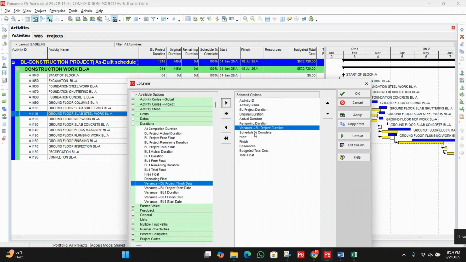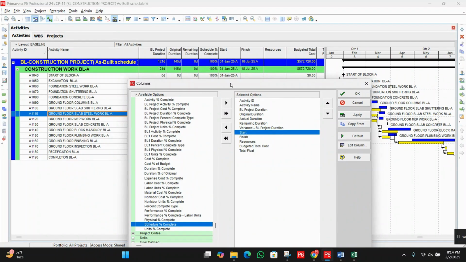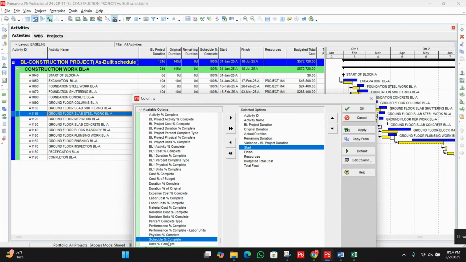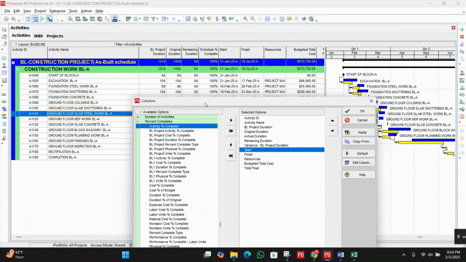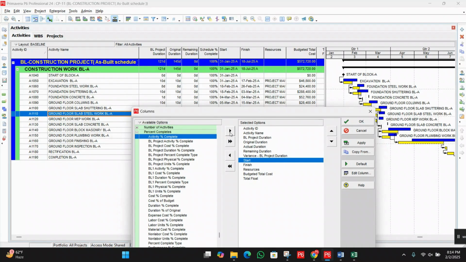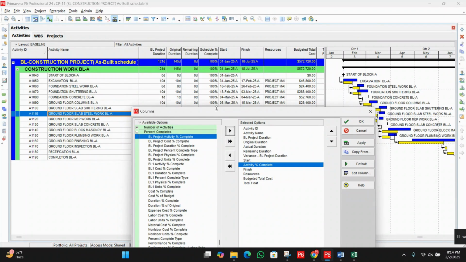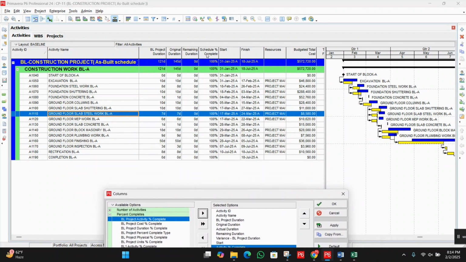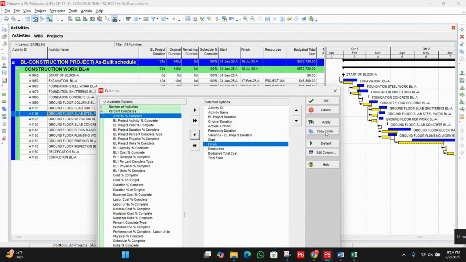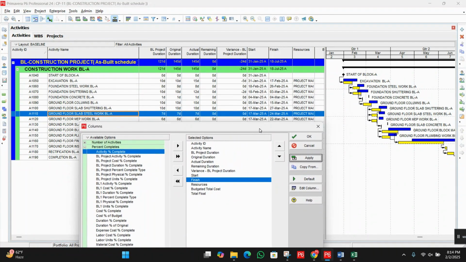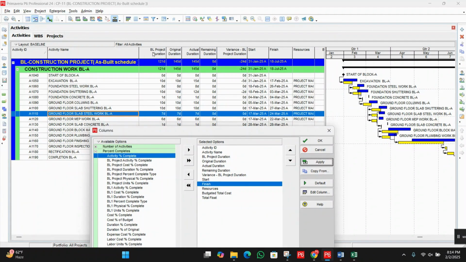You can remove the schedule percentage complete, or you can add it to check if these activities have been 100% completed or not. Here the schedule percentage complete is showing 100%, so we don't need this column. If you want, you can keep it. So look: baseline BL project duration, original duration, and actual duration.